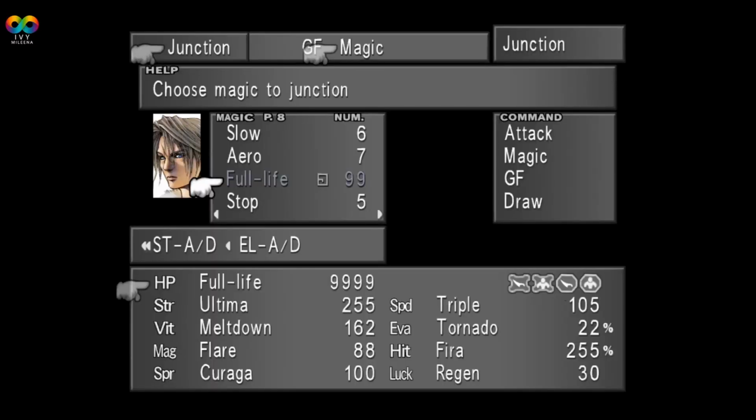You can obtain magic in 3 ways. Number 1, you can draw from enemies. Number 2, you can get them from draw points. And number 3, you can get them from GF abilities. Now, Ivy, what do you mean by that?